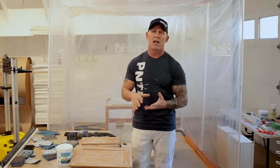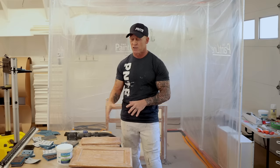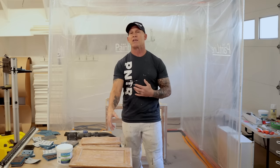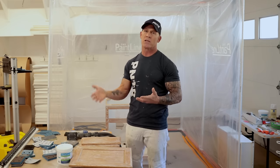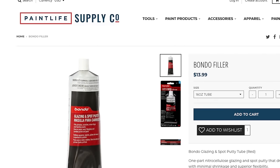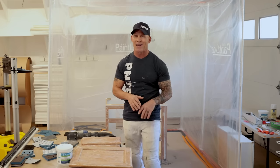And refilling knots is another time-consuming process. It's not as time-consuming as grain filler, because you're filling the grain on the entire cabinet, but you're just finding the knots, and we fill them with spackle first. So one coat of spackle, then we go over it with two coats of Bondo and sand that, and then the knot will be completely eliminated. And you do have to go over it with what we call Bondo glazing putty, not Bondo. It's Bondo glazing putty, and it's an automotive product. And if you use that product two coats and sand it properly, you won't ever see where that knot was.